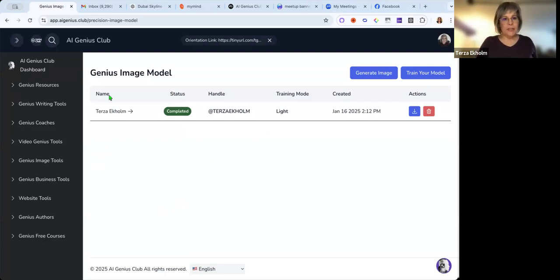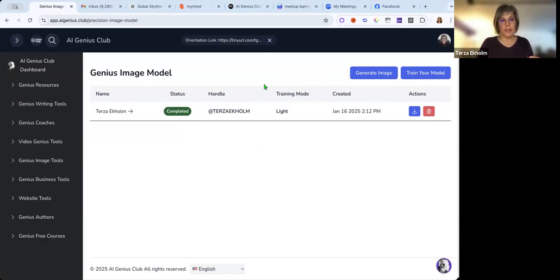So on this page, this is the Genius image model. There's already one model of me. The reason I'm going to show it to you this way, we're gonna refer back to the one I've already created, but first I want to show you how you would create it for yourself.